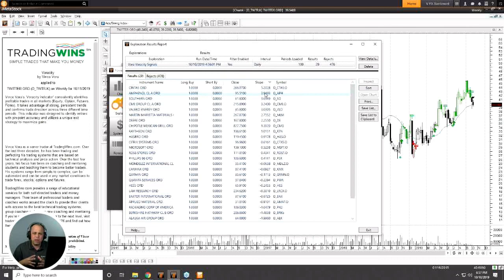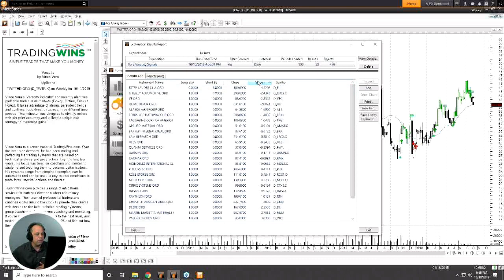If I remember correctly, we're doing a rise-over-run calculation and looking at several points along that moving average. But the bottom line is the higher this number is, the better that moving average is sloping up. So this 5, Cintas Ordinary, according to our calculations, will be your best upslope. Whereas if you're looking for a short signal, this minus 4.4 would be the highest downslope.